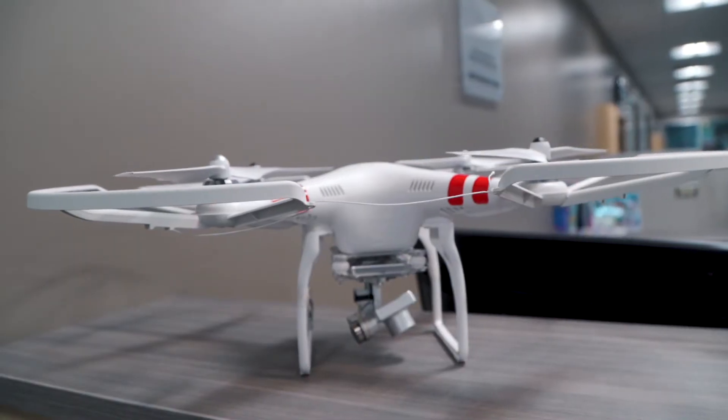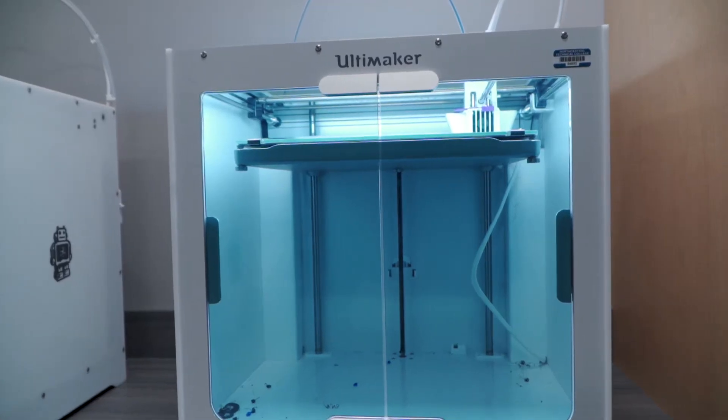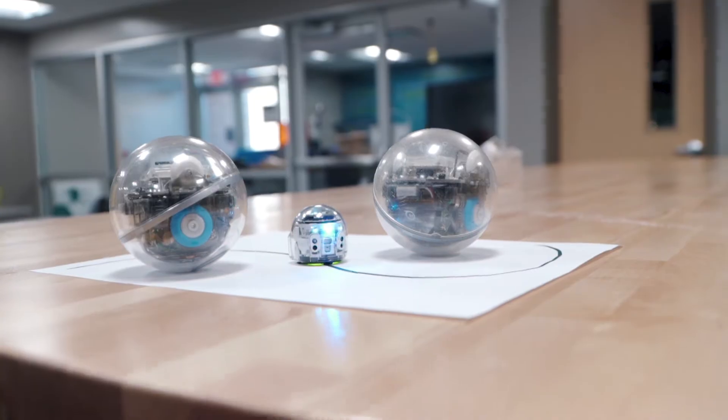Hello everyone, my name is Tim Fetting and I am the Associate Dean for the School of Engineering and Advanced Manufacturing here at NTC. I am also the STEM Center coordinator, which is where we're standing right now. We do have all the technology and fancy things in the STEM Center, but I wanted to share with you two different activities that you could pretty easily recreate at home. The first one is going to be a mixture of a couple different items, and then we're going to create a chemical reaction.